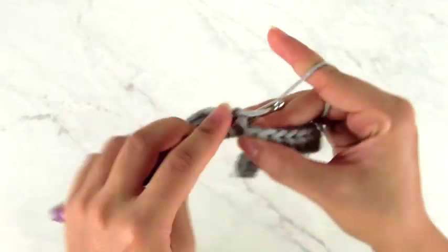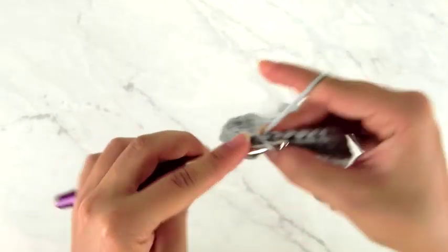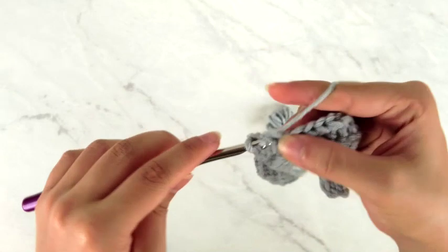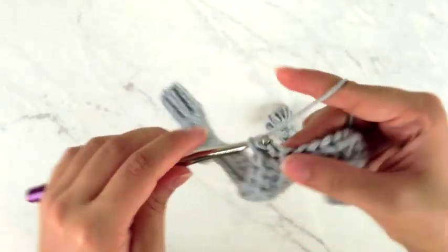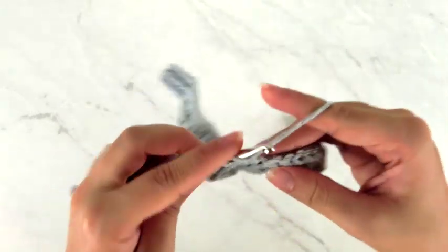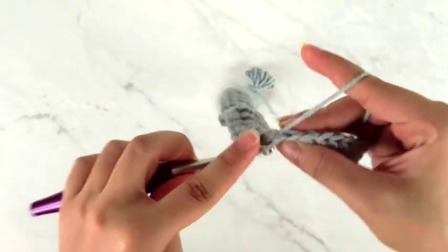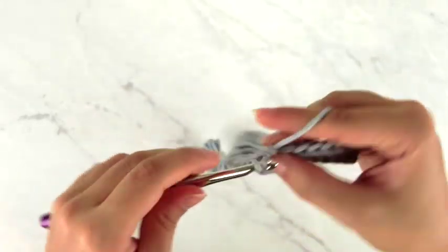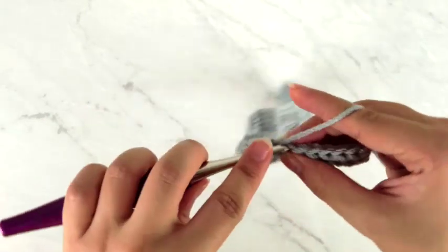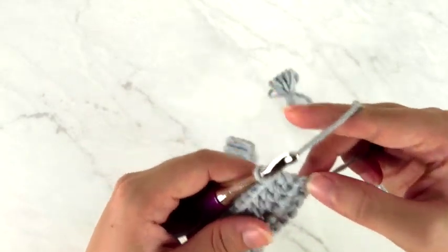And so by adding double crochet in part of each of these rows, but only near one end of the rows, we're going to be making our sleeve panel wider at one side than at the other. And this is what's going to taper the sleeve so that it's narrower towards the wrist than it is at the top, but without working any kind of increases or other kind of shaping. We're just going to switch to double crochet at one end of each of these rows. And since double crochet is taller, that will add width to the top of our sleeve. Alright, there's my last double crochet. That's the end of my row.